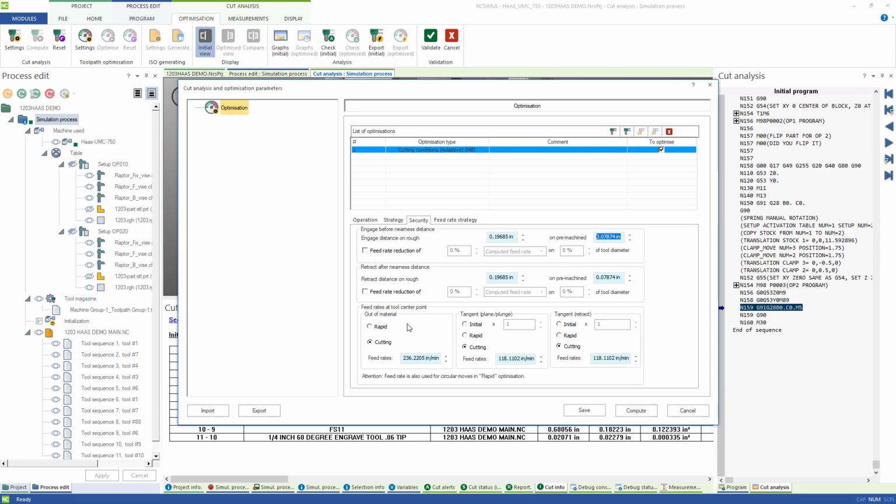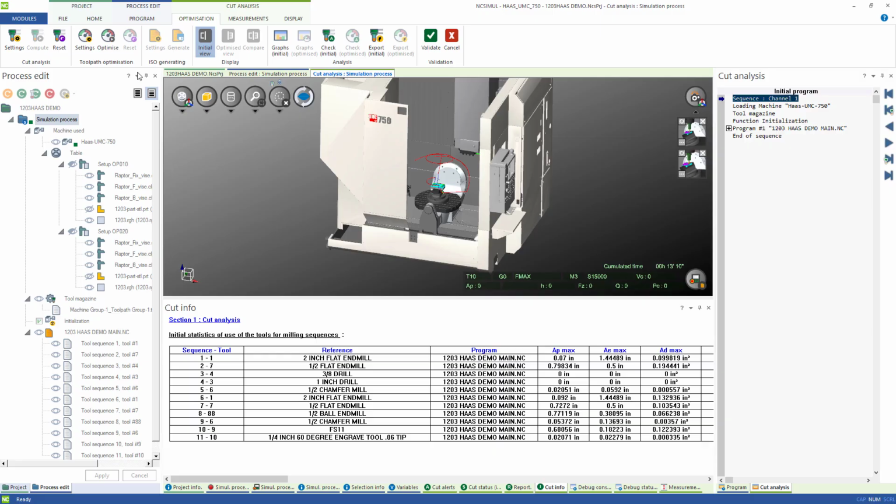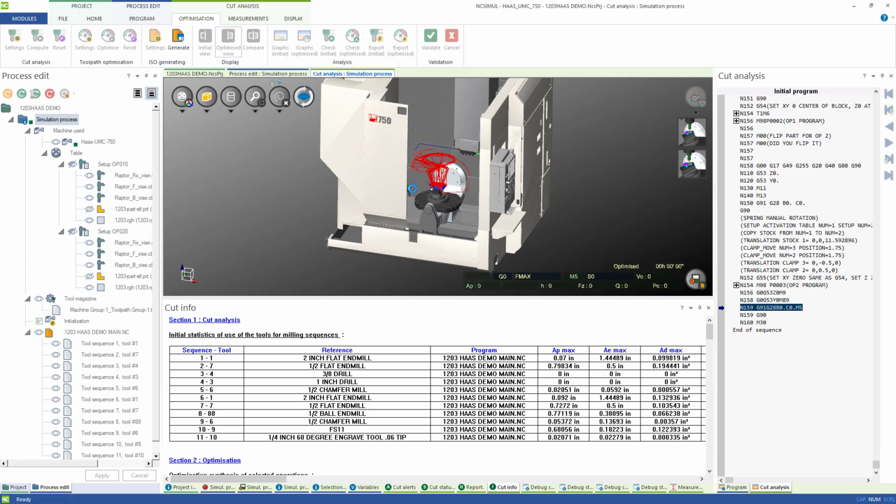And then as I was mentioning, for the feed rates, you can either put your Fmax for the UMC 750 in here, or you can just say throw it into rapid every time. Usually I do Fmax, but we'll just do rapid for today. And then all you have to do, if you want to save the process, you can hit save there and come up here and let's optimize based on those conditions. So since the bulk of the calculation is all done in the initial cut analysis, the optimization is actually really quick, which is nice because if you want to go in and change some settings and re-optimize, you're only doing that little last step that we just saw, not the full-on computation that we did at the beginning.